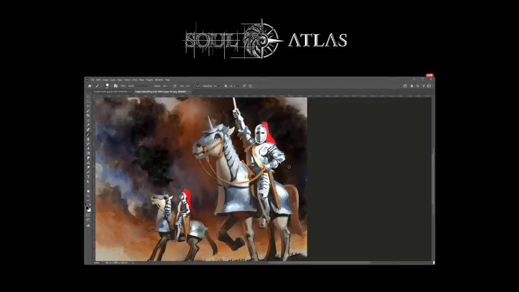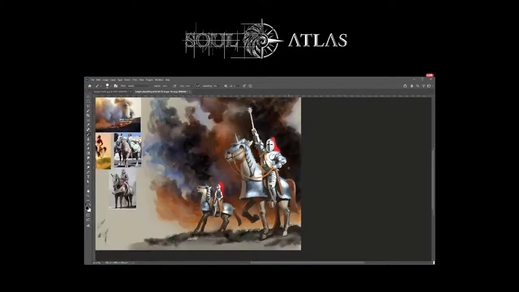Yeah, and there are some times where I'll duplicate the layer and just do a big blanket adjustment of everything that I've been doing.